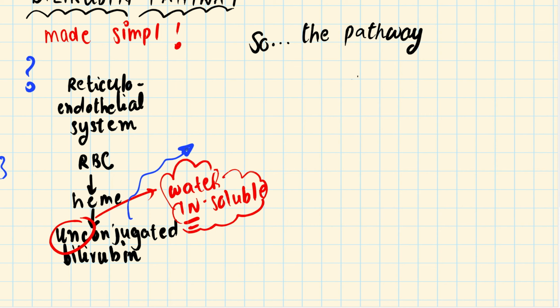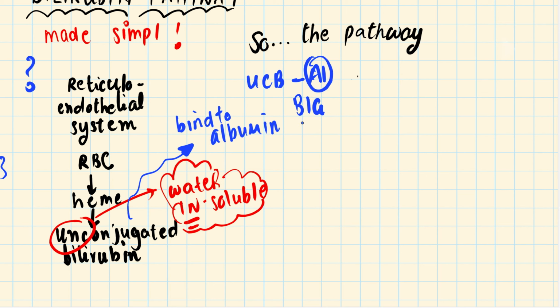That's concept one. If you understand that concept, move on to level two. Unconjugated bilirubin is water insoluble. Something that's water insoluble cannot pass easily through our blood plasma, because our blood plasma is water. Stick with me here. It binds to albumin, and think of albumin like Big Al the car. Think of it as a vehicle transporting that bilirubin across the bloodstream. You need it because that unconjugated bilirubin is water insoluble.